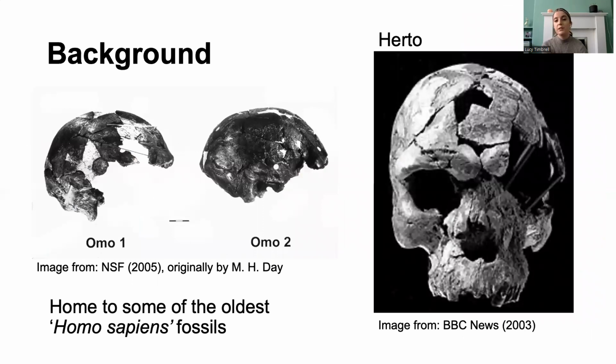As I've mentioned, Eastern Africa also has some of the oldest known fossils, which are believed to represent some of the earliest potential members of our own species. These are the Homo Kibish and Herto fossils from Ethiopia, which were initially dated to around 150 to 200,000 years ago. However, recently the Kibish fossils have been redated to 233,000 years ago, which is pretty exciting considering the discovery of the Jebel Irhoud fossil in Morocco, which was dated, off the top of my head, to about 300,000 years ago. So it's pushing back the first appearance datum of our species in different regions.